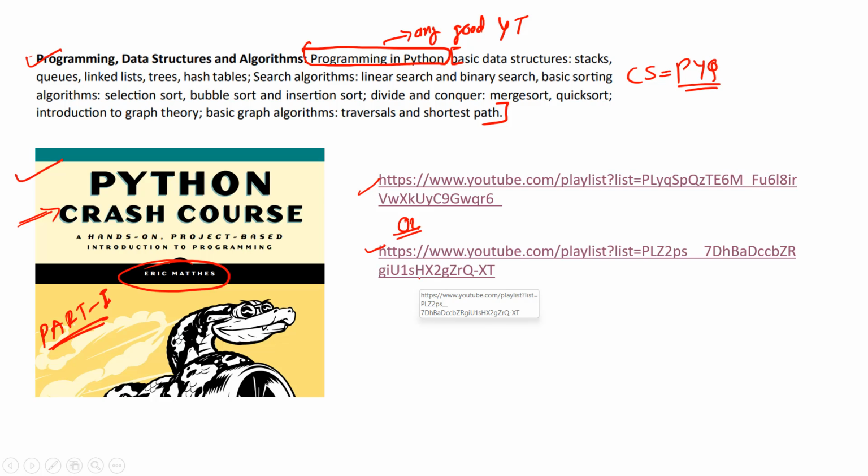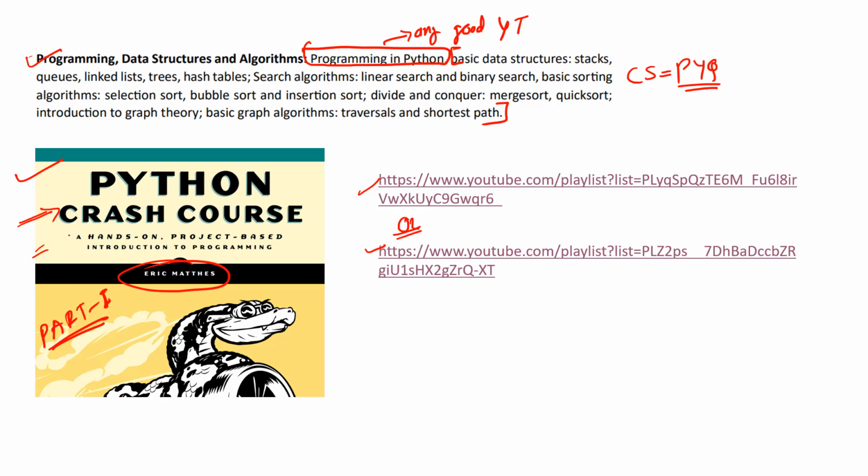And if you find a previous year GATE question on a few of these topics, you can directly try to solve that, right? So I think that is enough for programming in Python and PDSA. Watch these two lectures. For the Python part, we don't know what they will ask, so it is better to cover all the things. This book is good enough to go with, right? So that's it for this section.